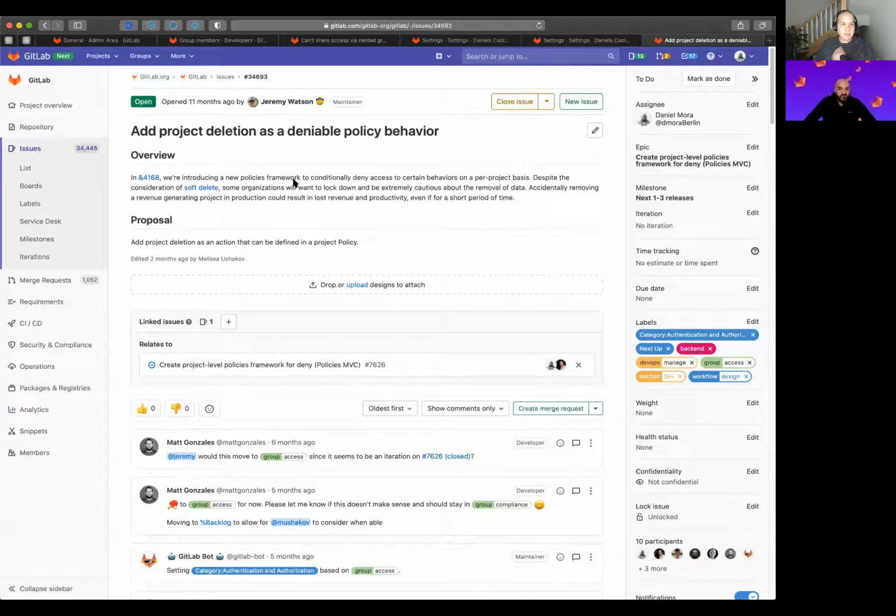So it's kind of like, let's see, I'll show you the issue here. I think this is it. So adding project deletion as a policy behavior. So we would want to turn that feature on in the settings.